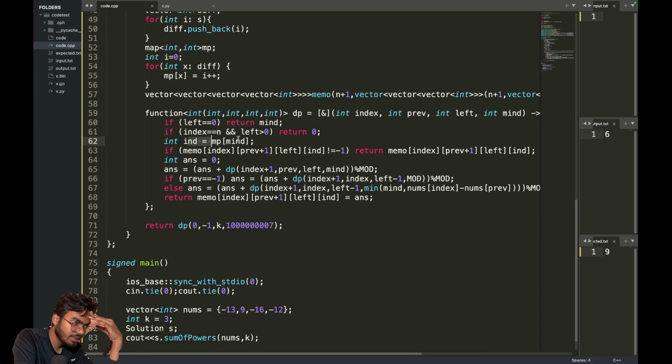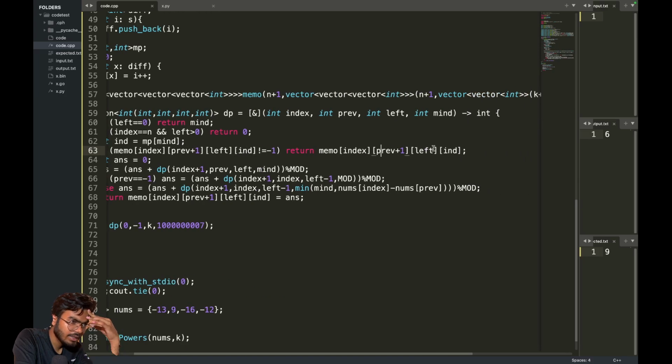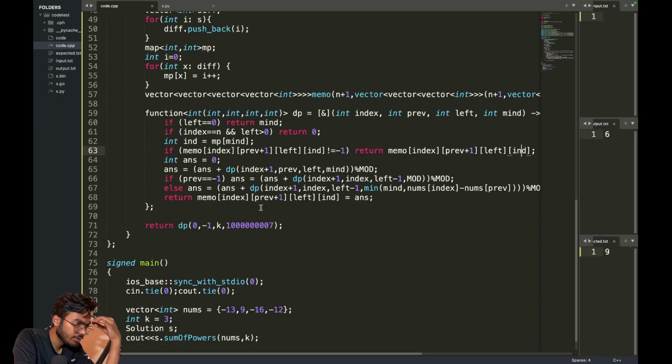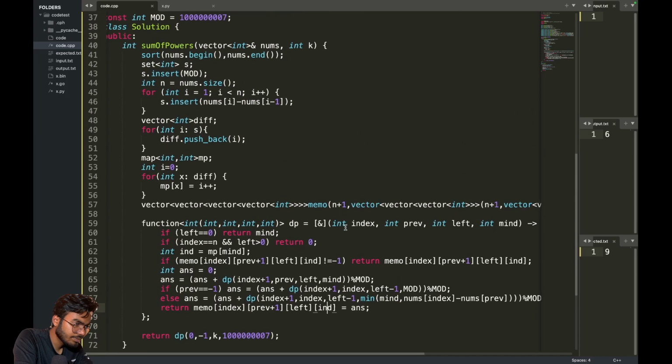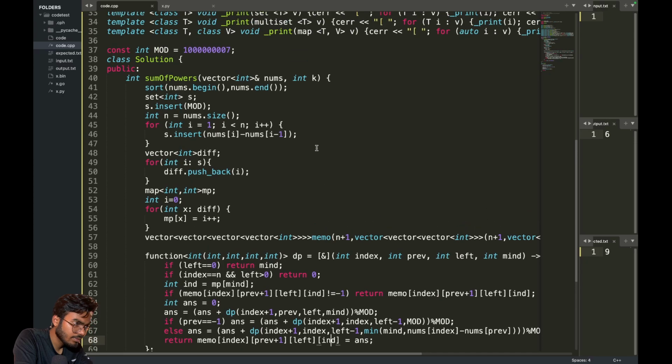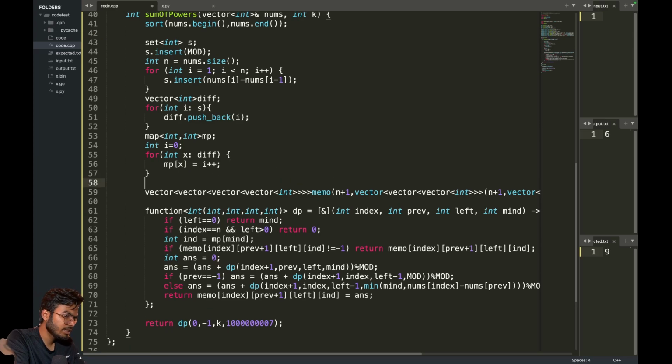I get the index, index, previous plus one, left and index, and that is okay. Memo index, previous plus one, left and index is equal to answer. I'm not sure why this is not working. I mean, it should.